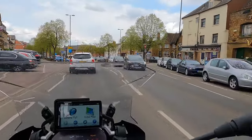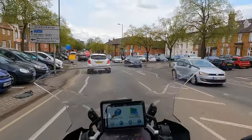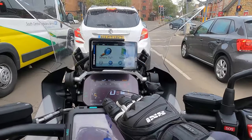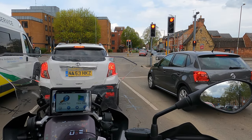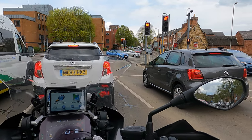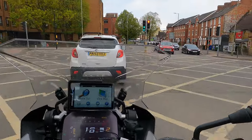Banbury's a nice day out as well if you want to go for a wander around the shops down there. It's not massive, but it's just a nice little town. So we're now on Southam Road. And we're going to head towards Southam and go past Southam, and past the Burton Dasset Hills, which, if you look on my Instagram, I think there's some photos from up on the Burton Dasset Hills. It's good up there.